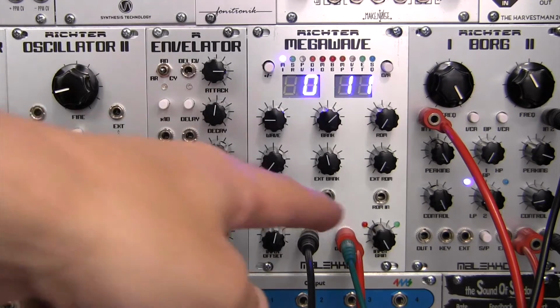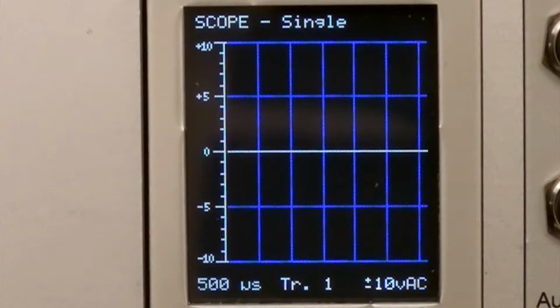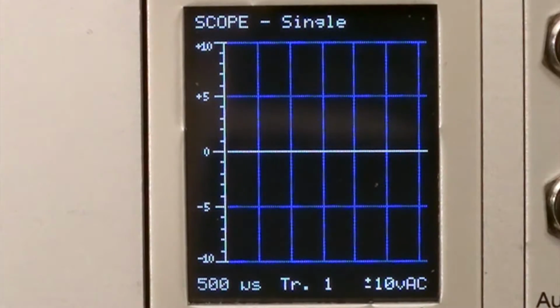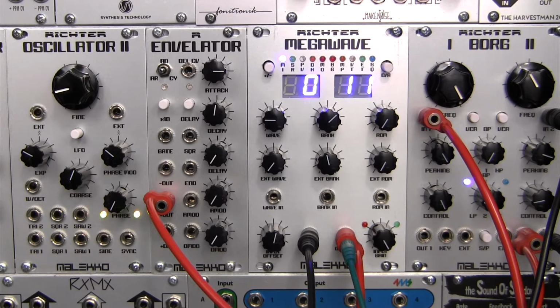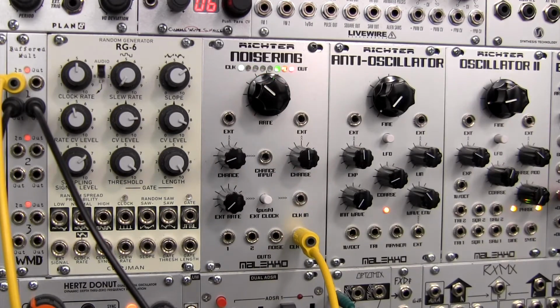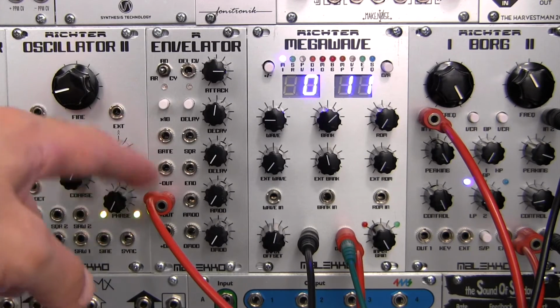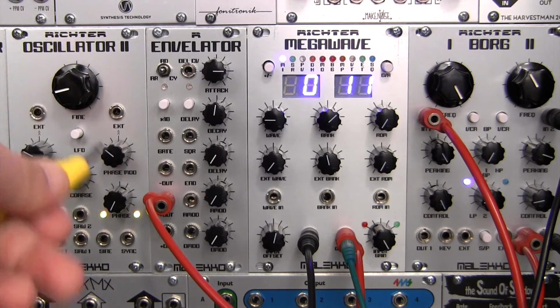The output of the Megawave is also going to our oscilloscope, off on the side, which is just waiting for a signal. This clock we'll be using a little later, and also the envolator.